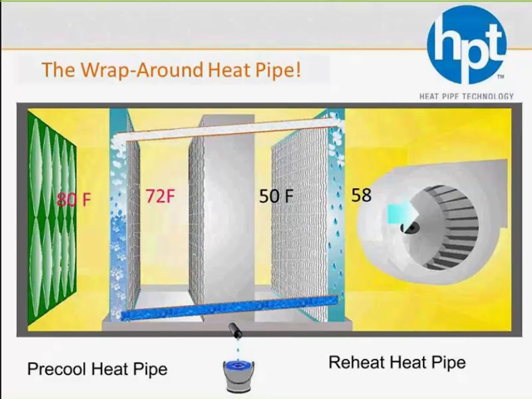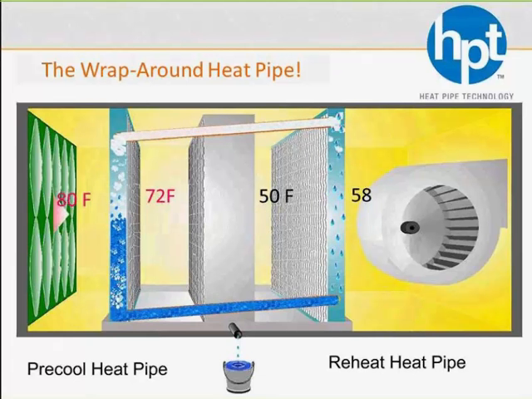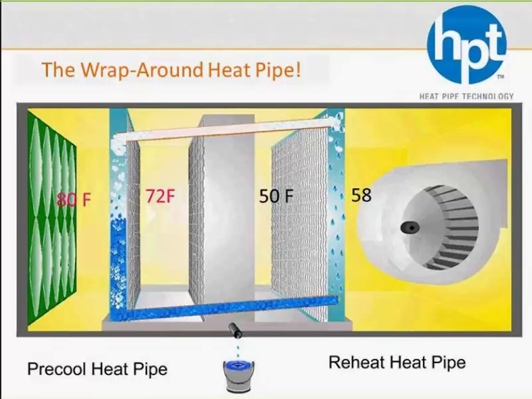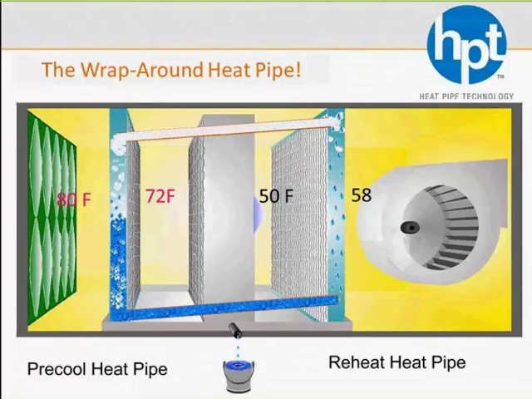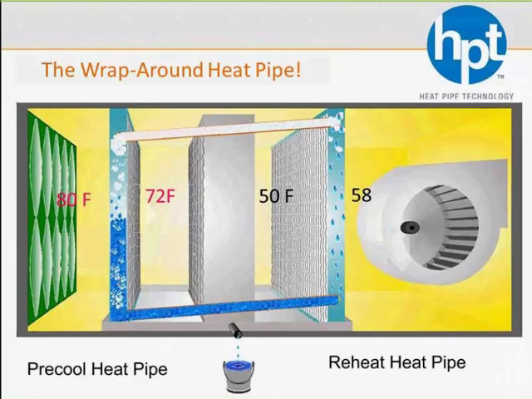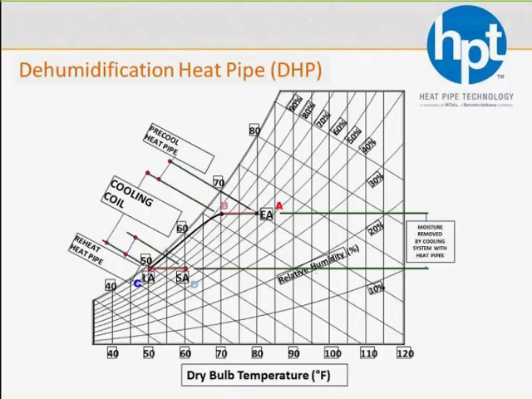We've not only reduced the load on the coolant coil by pre-cooling that air, but we're giving you that free reheat as well. And even for a DX system that could use hot gas reheat to give you that free reheat, that is simply waste heat, where in this case we're actually pre-cooling to go get it. So we're actually going to reduce the load on both sides of the coolant coil instead of just reducing that reheat. So let's look at a psych chart.